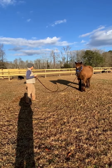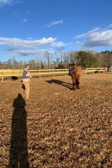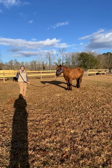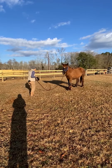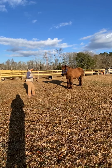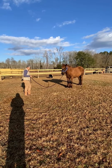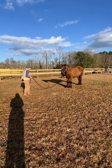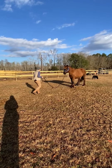Eventually I'll say back. I want her to go straight — I don't want her to get in the habit of moving at an angle or a diagonal, so I'm just going to correct that behavior. Wherever the head goes, the feet go. So if she's bringing her head to her left, her feet are going to come back that way. I want her eyes staying straight on me, coming straight back. I'll drop my head, which in horse language is a more aggressive stance saying this is my bubble — you're going to push out of it. I'll wiggle the rope, and as soon as she does, I'll release.